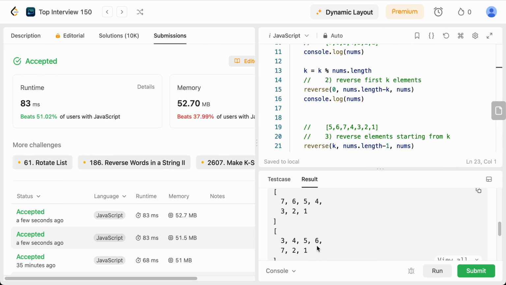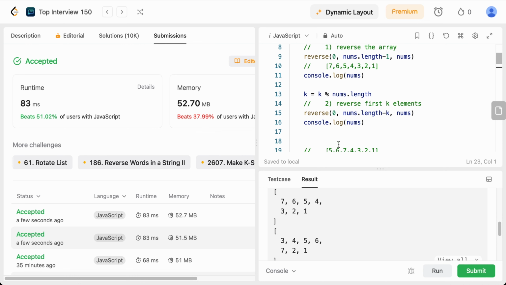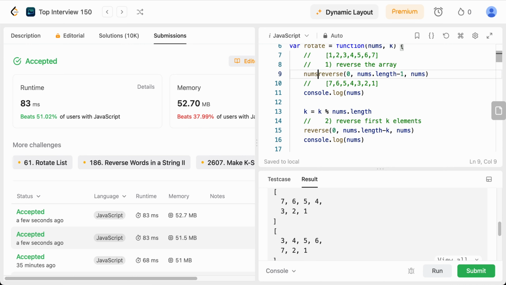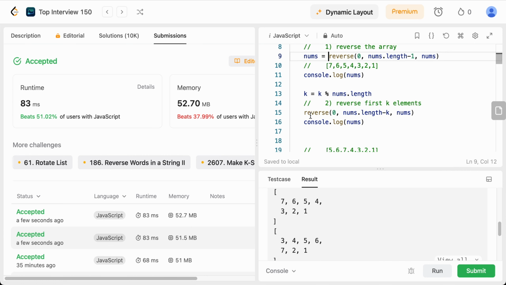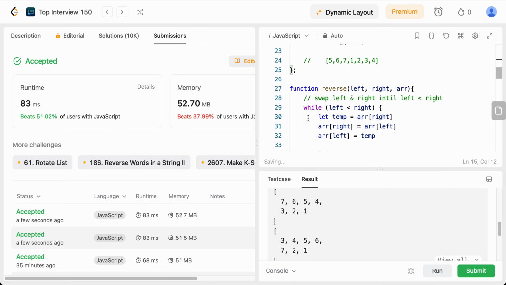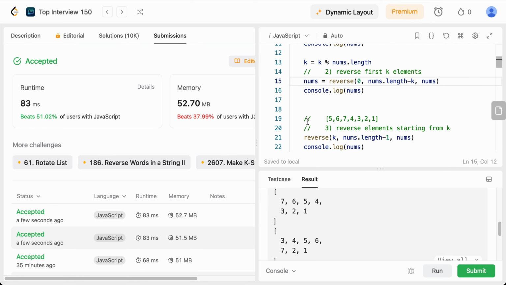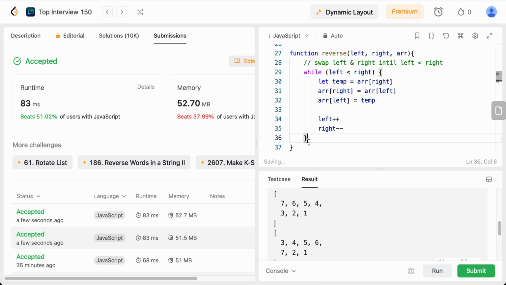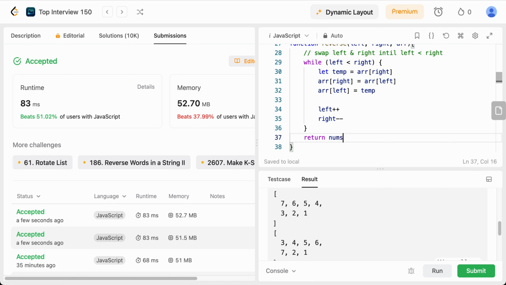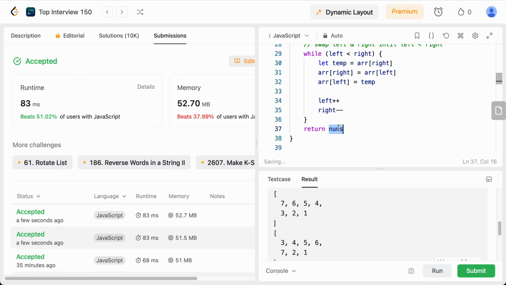Second stage, oh, okay, I see why. I should say nums is now equal to reverse nums. Okay, and let's just return the nums array, run.